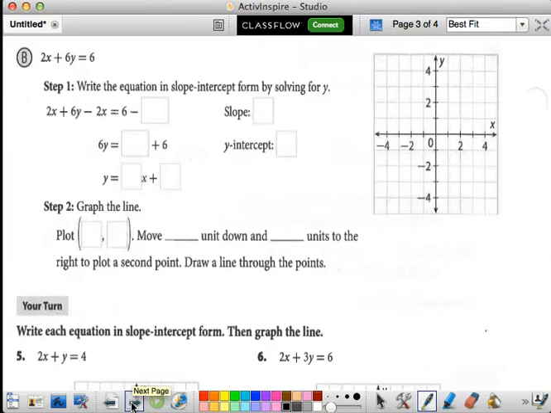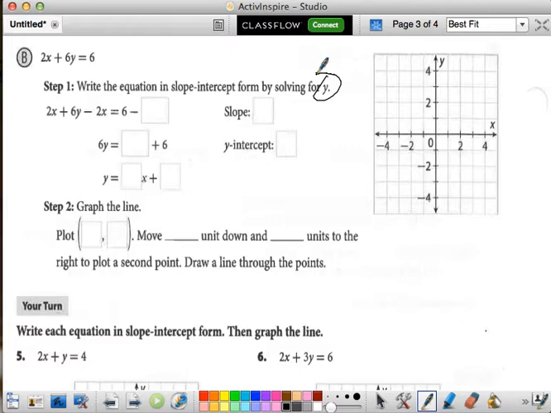All right, so then, again, instead of going through the example that's already done for us, we're looking at graphing from slope-intercept form. So what we're going to do is take example B, and example B is an equation that's in standard form. And we're going to take that equation that's in standard form, and we're going to solve it for y, so that way we can turn it into slope-intercept form. So whenever you're given standard form, it can be changed to slope-intercept form. And what you're doing is you're just solving for y.